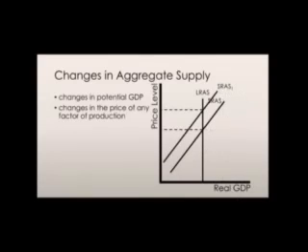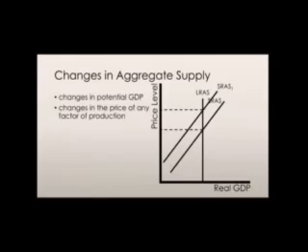Short-run aggregate supply will also change in response to a change in the money wage rate. When the money wage rate changes, or any other factor of production, for example, cost of oil or raw materials, the long-run aggregate supply remains unchanged. That curve does not shift. An increase in the money wage rate, for example, shifts the short-run aggregate supply curve to the left. This is an increase in firms' costs, and so the quantity supplied at each price level will decrease for all firms.